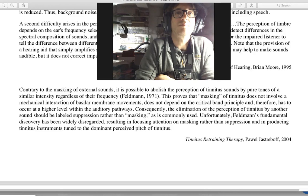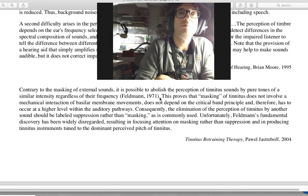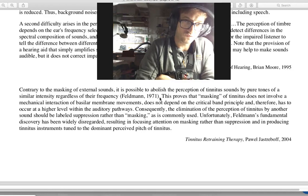This proves that masking of tinnitus does not involve a mechanical interaction of basilar membrane movements and does not depend on the critical band principle, and therefore has to occur on a higher level within the auditory pathways. Consequently, the elimination of the perception of tinnitus by another sound should be labeled suppression rather than masking, as it is commonly used. Unfortunately, Feldman's fundamental discovery has been widely disregarded, resulting in focusing attention on masking rather than suppression and in producing tinnitus instruments tuned to the dominant perceived pitch of tinnitus.